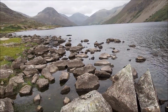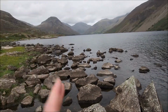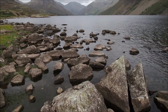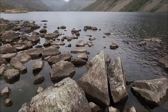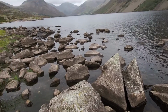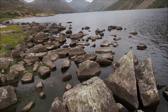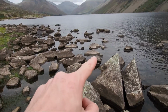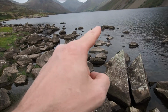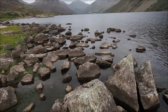So bear in mind this is a 16:9 frame, so the edge of my frame is around about there, and then it's coming in here as well, sort of about there. Now I've got a profusion of rocks in the distance. I've got these two little triangles here, hopefully pointing the viewer out towards the triangles that are out here in the distance. There is a sort of stepping stone kind of appeal going on, and there's an arrow here, look, if you can follow that line, that again is kind of pointing you all in that direction.